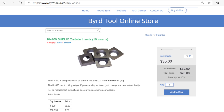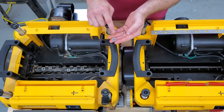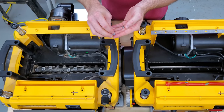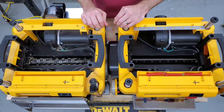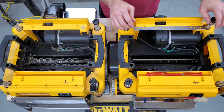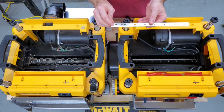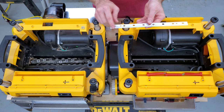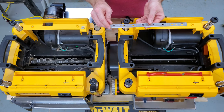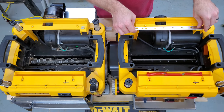Divide by 10, and you have $4 per cutter, or $1 per edge, because each of these has four edges on it. Now, to do the math on that, let's just say you're having some bad luck, and you hit a nail with one of these steel knives, and you put a nick in there. You might be able to shift it, but if it's bad enough, maybe you have to decide you're going to replace this edge because it's leaving too many trails on the finished lumber you're trying to work with. So you flip it, $10 is your cost of going to a new edge.